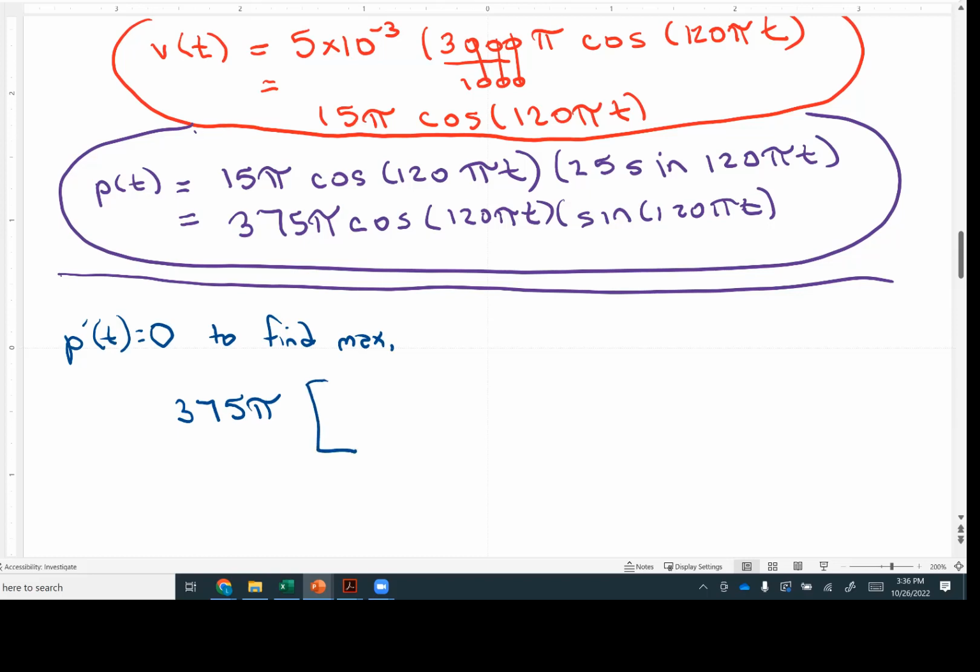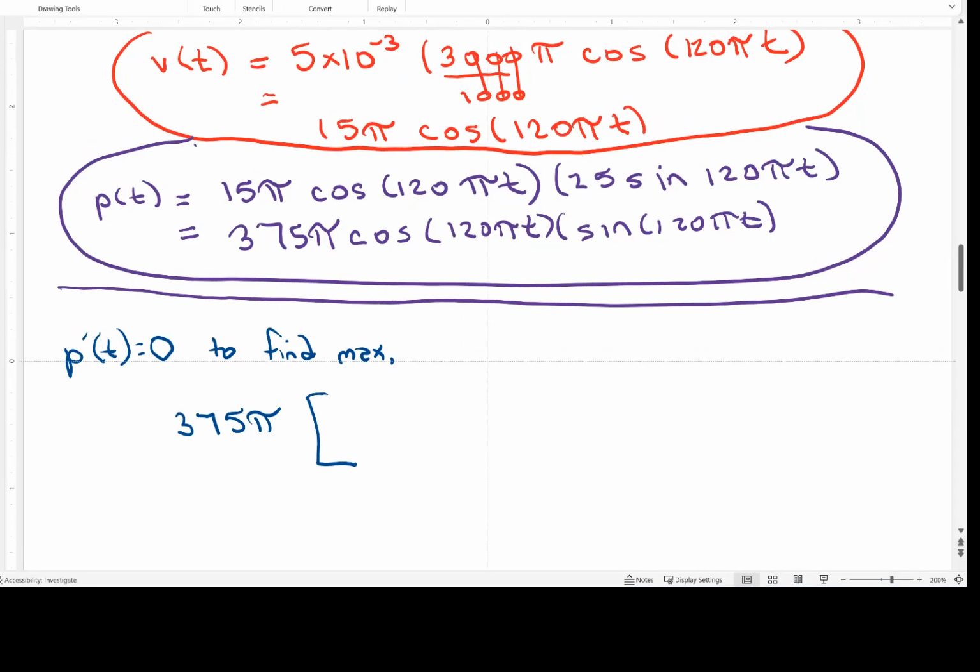But now, if you look on your sheet, the second to the last one, it says f of t times g of t. And that's literally what we have. We have a function times a function. And if you notice, f of t times g of t, which we do, we'll call f of t the cosine, we'll call g of t the sine. I don't really like the way it's written there, so I'm going to write it a little bit easier to remember.